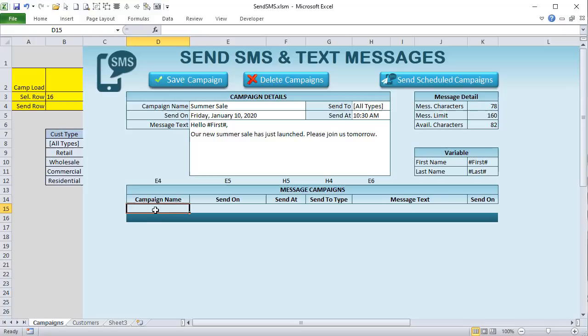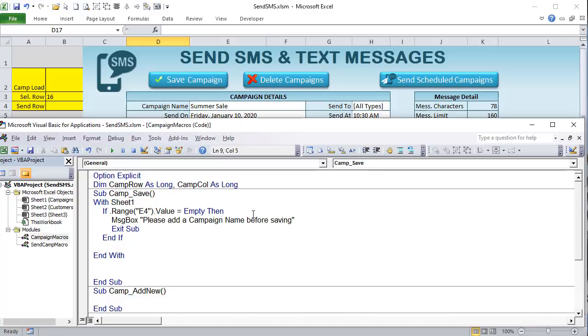So the first available row, we're going to use column D because that's always going to have a value. First available row is going to use End xlUp. So let's write that. Our campaign row, notice we've defined that above, equals, and I'm going to use AutoHotkey to automate that text. Notice how fast that got written.